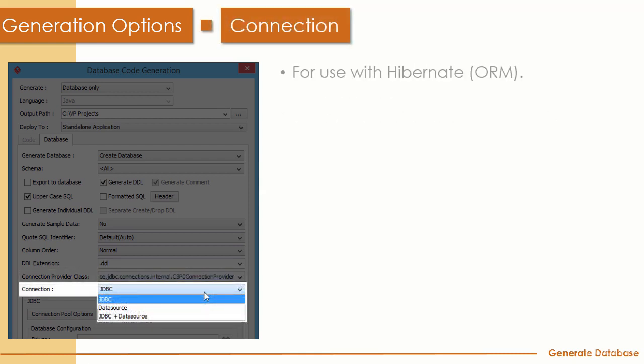Connection. This option is exclusive for when you generate the Hibernate Java ORM class. Visual Paradigm not only generates the database, it can also generate the Java code for you to access the database in a totally object-oriented manner. Here you define how to access the connections.